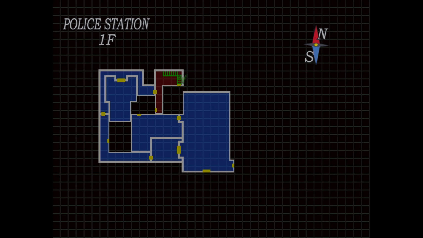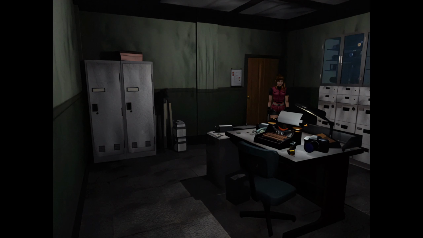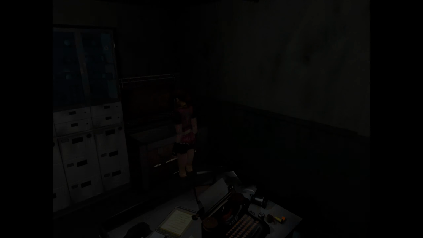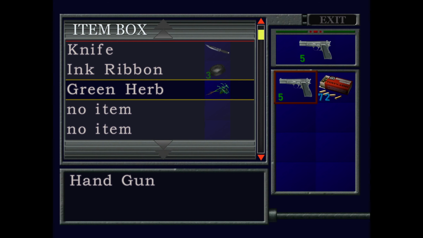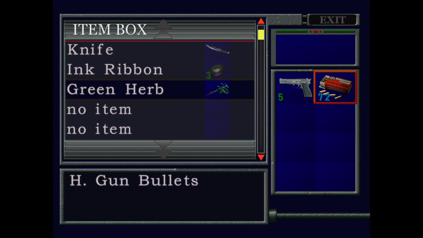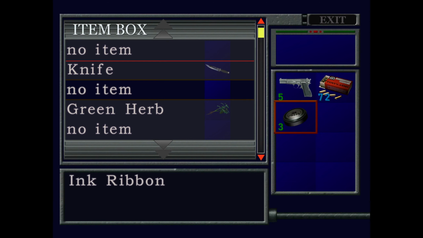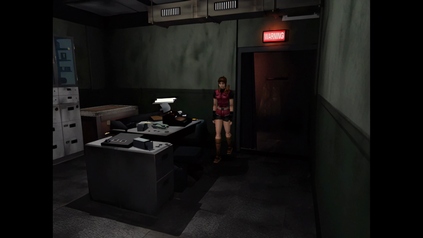Take a look at our map. Okay. There's a door here. Save room. Okay, perfect. I will be saving here. We definitely need a save. Let's put back that. No. Let's get the ink ribbon out. Shoot, hang on. There it is. Okay. And let's make a first save.